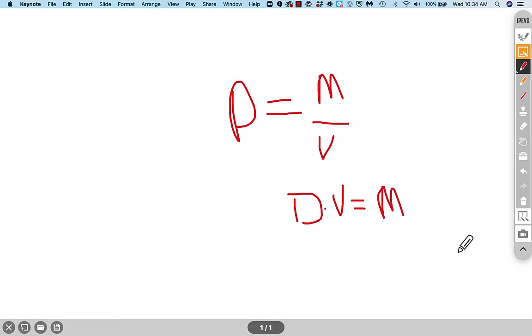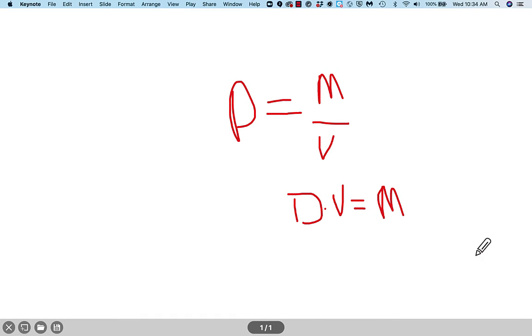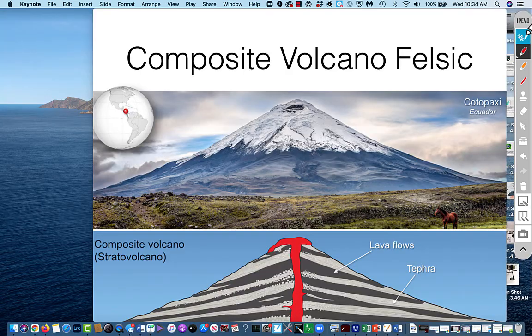And again, this is IPEVO software. It takes a little time to get used to because if I want to take a snapshot, I can do a snapshot of the screen, and it will ask me to save it someplace. But also notice that you can do some screen recordings here too. And then when I'm ready to erase this, I can use this little tool.